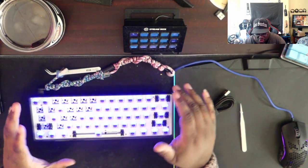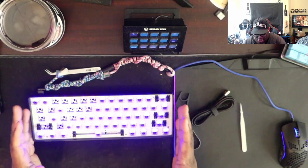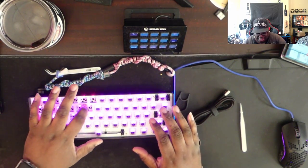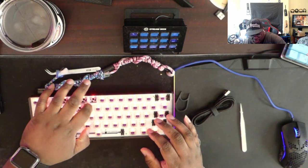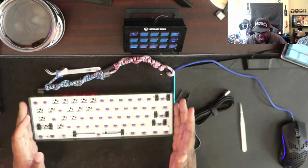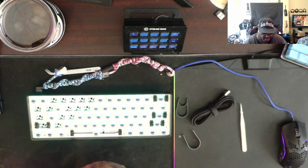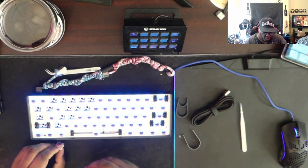Then when my new keycaps come, and the new case come, and my new plate comes, I got to strip all this. And this is a metal plate. The case is aluminum plastic. So it's actually good. Well, I thought I dropped it.